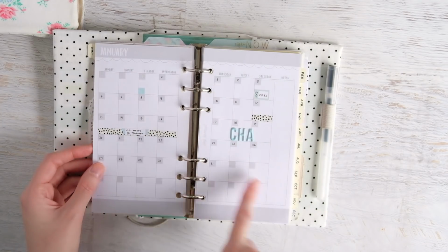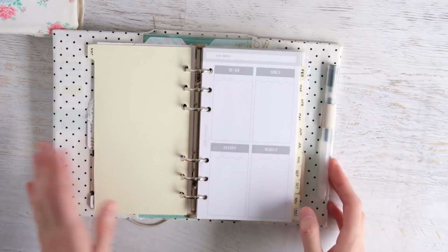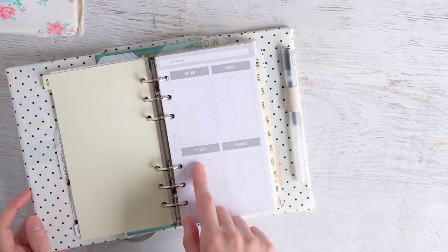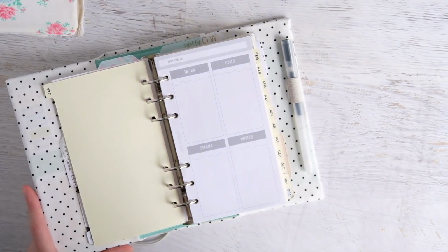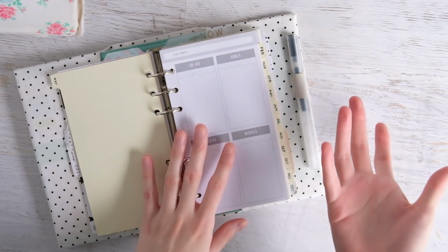I started filling in things here on my monthly, because I normally plan on a monthly. But yeah, so this has a little dashboard. It says to do, goals, dreams, and wishes. I have not gotten down my intentions for the year yet.